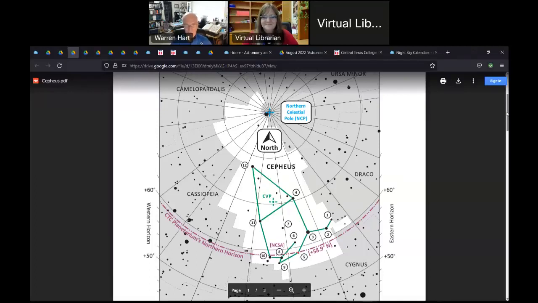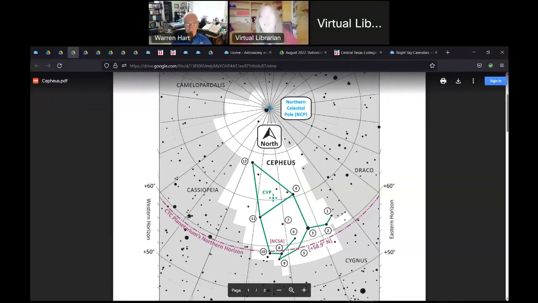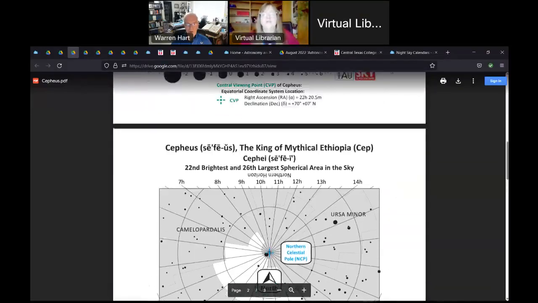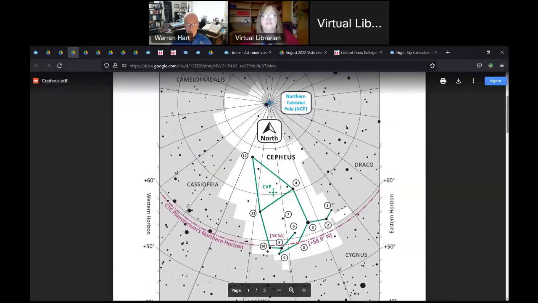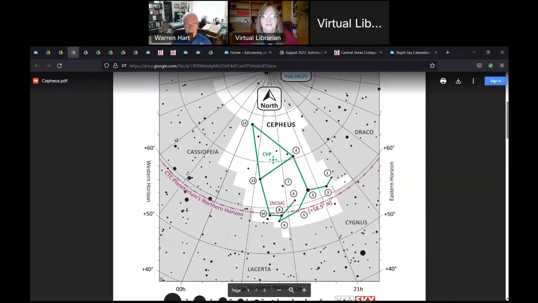Now, we have some additional things here on Cepheus. So scroll down just a touch and we'll stop. A little more. There, right there. That's fine. Just like that. I have included there the outline of the stars making the king. There's his mouth. He's got a ponytail, and then also he's got his crown on there. And it's a triangle.